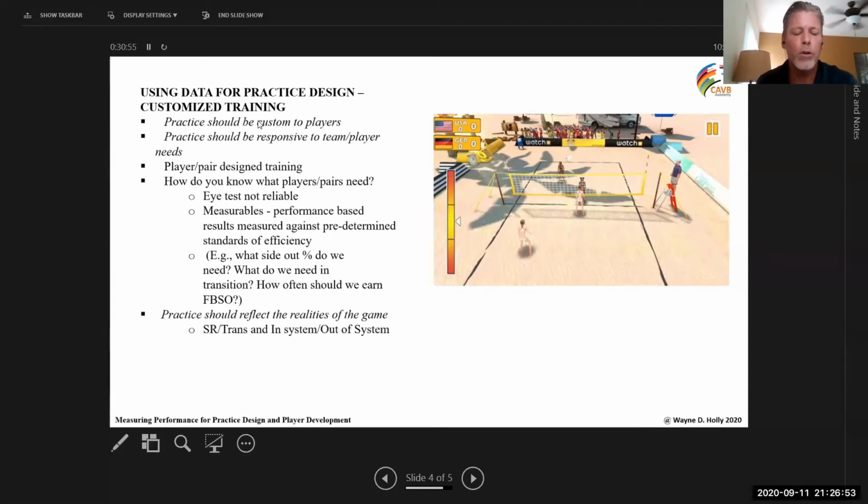If we know that some players' first ball kill is at 30%, and we expect it to be at 55%, let's say, then the players who are at 55% go through their training, and then we move them to another skill. But we use the players who are underperforming in that skill, who need more coaching, more repetition, more feedback. We allow them 40 minutes in that skill. That concept of customized training for individual players based on their performance metrics is one that I think the coach owes to the players, because at the end of the day, this is about player development.